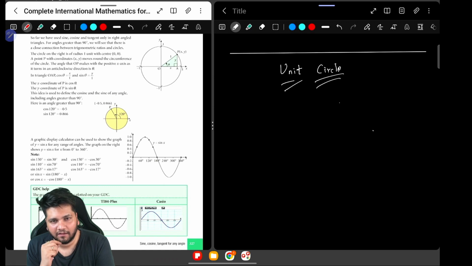Okay. Now next question would be, where do we use this circular motion? What do you mean? I'm finding any angle over 90 degrees then? No. I will leave angle for now. I'm just talking about circular motion. What are the applications of circular motion? Where do we use circular motion?